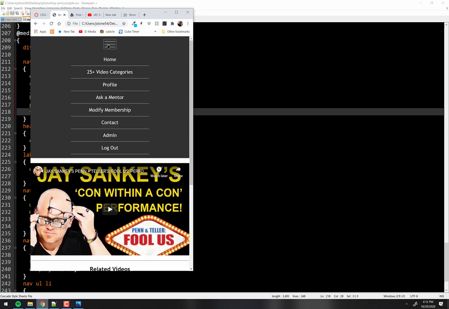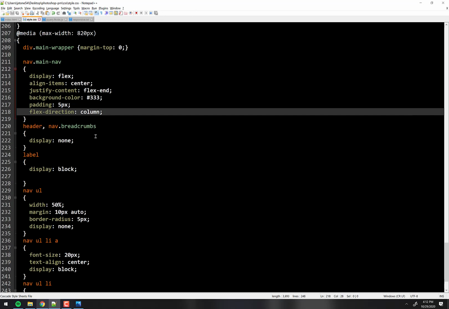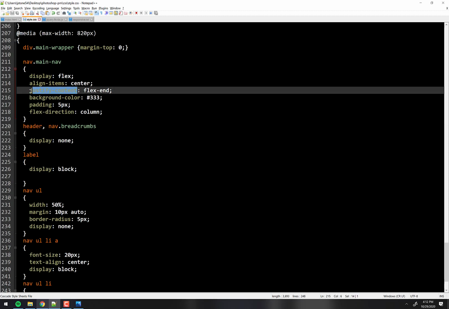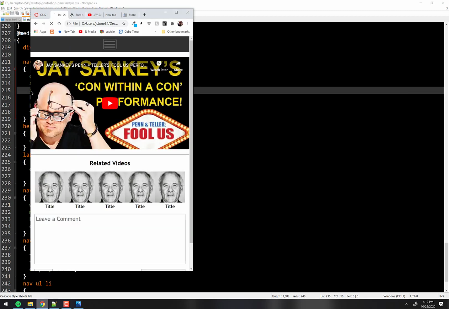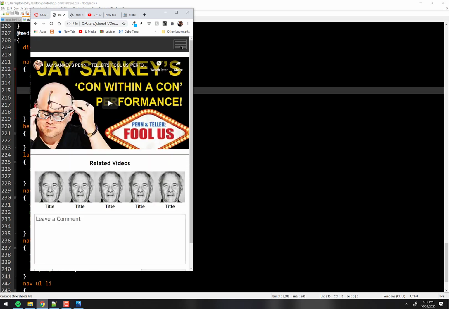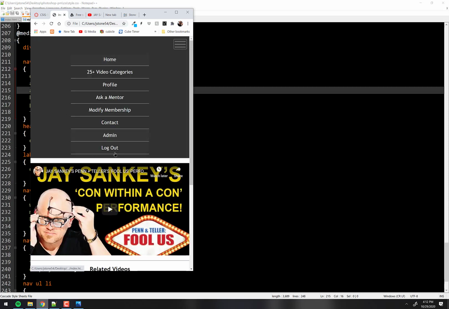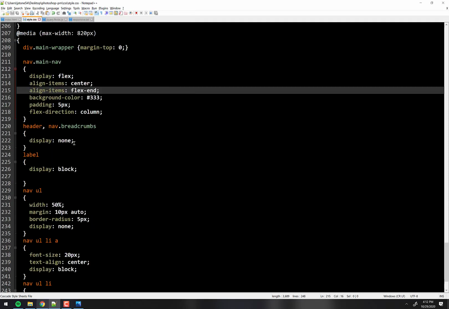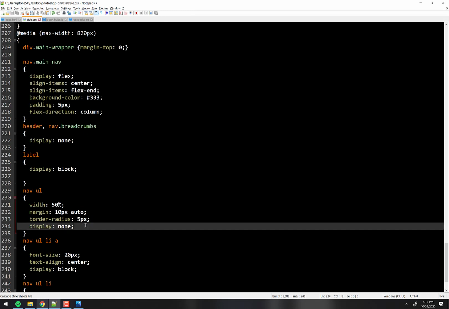So the way we fix that is, now that we've rotated the flex, we need to change this right here from justify content to the end to align items. And there we go. That's okay. I mean, it's not the best thing in the world, but I don't hate it. Maybe we could put a box around that. A little border around the UL, this guy right here.